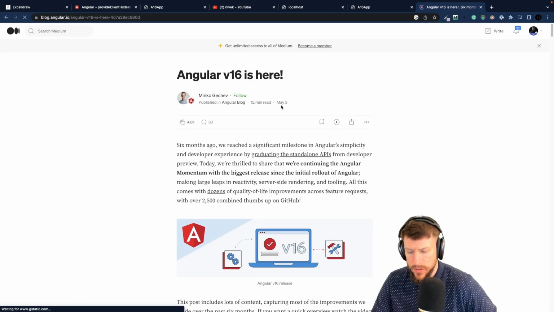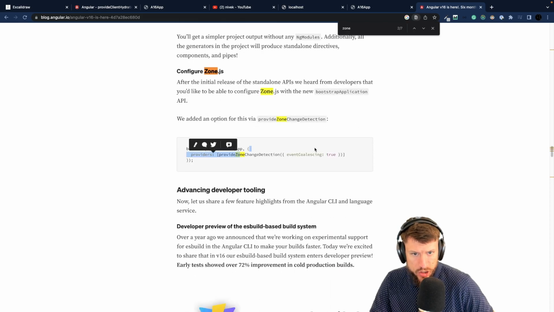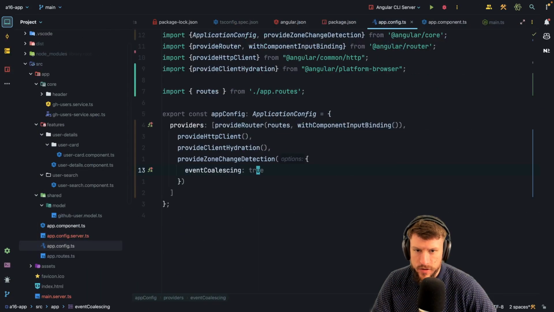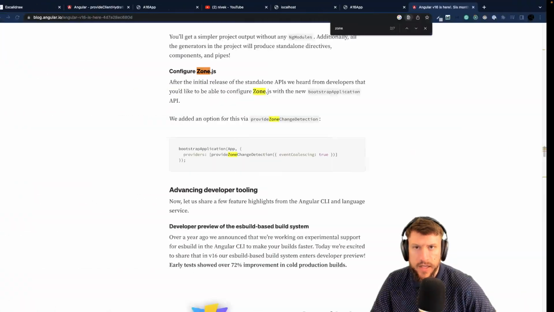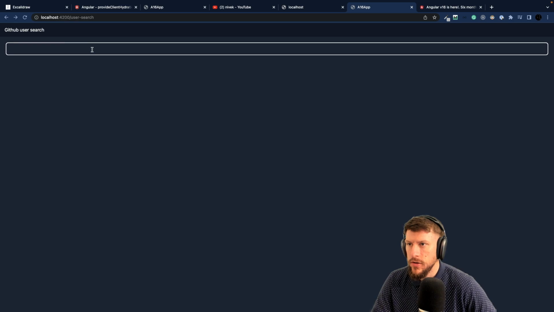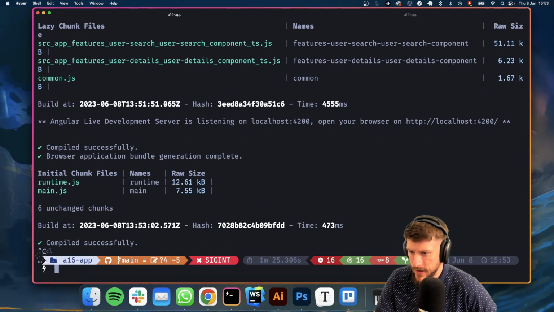It's here. Configure zone: provideZoneChangeDetection eventCoalescing true. We added an option. Aha, probably we have to say false. And then it should probably stop working, right? So if we go, this still works. Let's see if I have to restart.